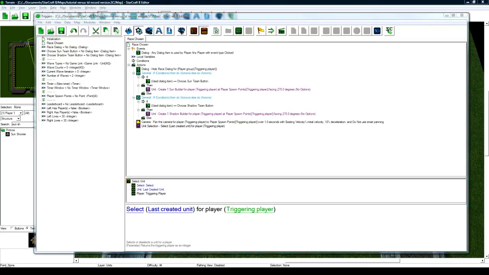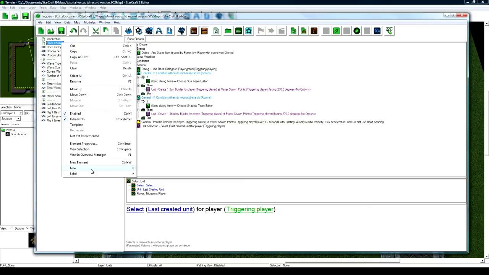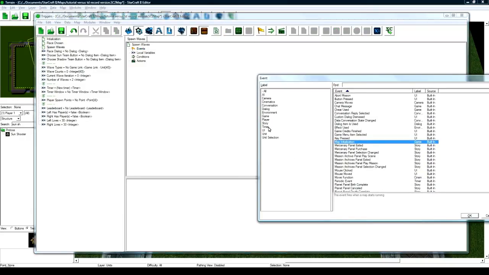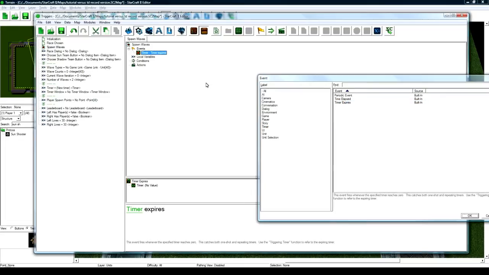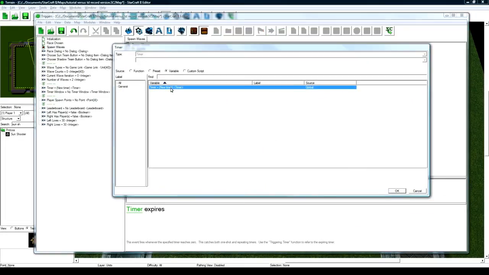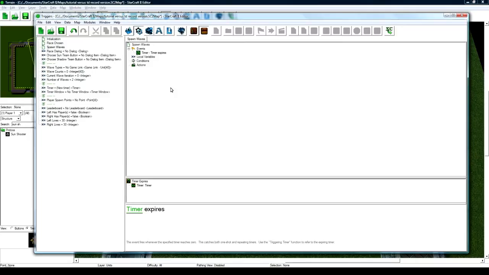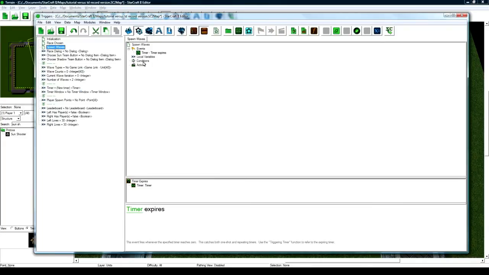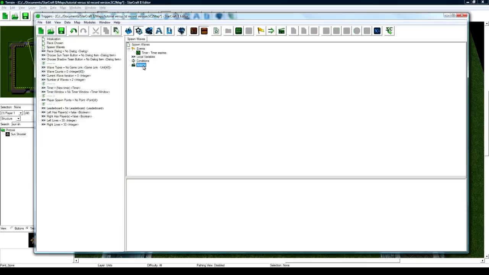The way this TD works is that every 30 seconds or whatever, the next wave comes. So it's just a constant onslaught of waves, and you've just got to see who can last the longest with their lives. And so the spawn trigger, we're going to add a new trigger now. On the left side here, let's call this spawn waves. And the event is going to be, add a new event, when the timer expires, and then click on timer and set it to the variable that we made of that timer, which ironically I named the same thing as timer. I probably should have named this variable a little bit different, but if it's not confusing, then it's good enough for me.